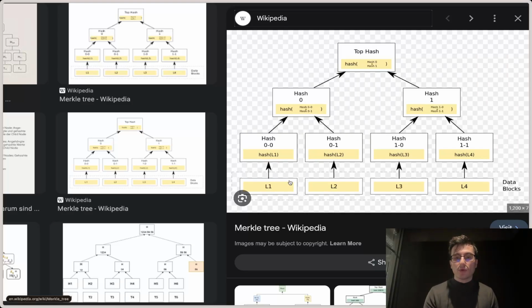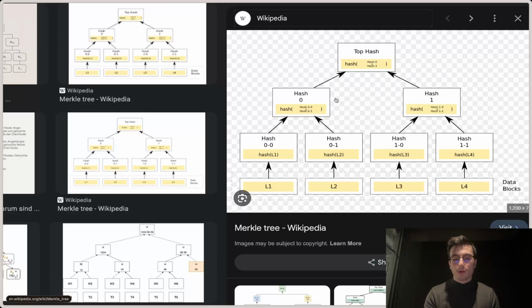The way that you do that is you provide a thing called the Merkle path. You essentially provide all the siblings to that specific path in order to prove it, right? So for example, if you want to prove that you own L1, well, you'd provide a Merkle path for hash 01, hash 0, then hash 00, sorry, hash 00, hash 01, hash 0, and hash 1. With all those siblings, you'll be able to essentially prove inclusion of L1 because you'd be able to reconstruct the root of the Merkle tree. So that's a Merkle proof.